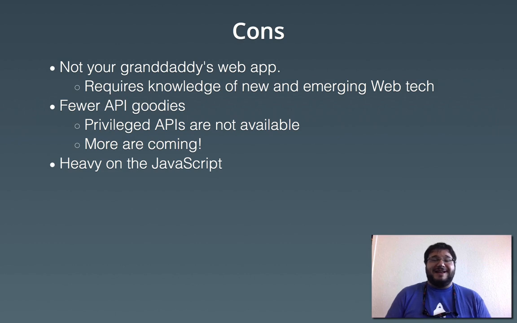Additionally, because these are hosted apps and not packaged apps, all those APIs, well, they're not really available to you anymore. So unless you really feel the need to use camera or stuff like that, you're going to be out of luck. However, some APIs are available. Geolocation. We're going to have the ability to get camera information pretty soon using the standardized WebRTC stuff. And as the APIs that we're building for Firefox OS, which have all been submitted to the standards process, are agreed upon by more browsers, some of these technologies and abilities may show up in browsers outside of just your platform. So even though today there are fewer APIs, more are coming every day.